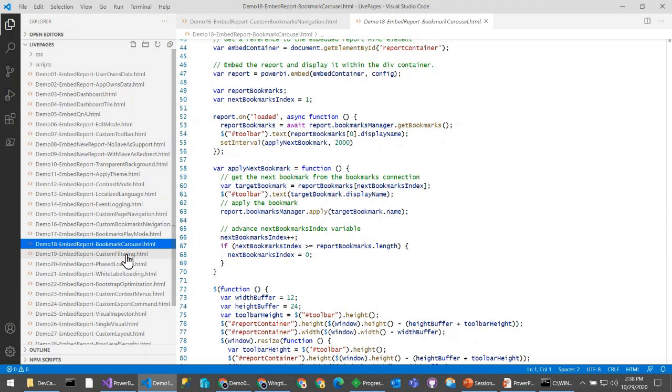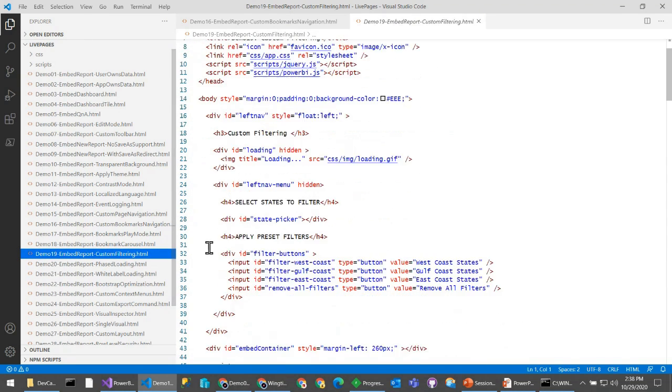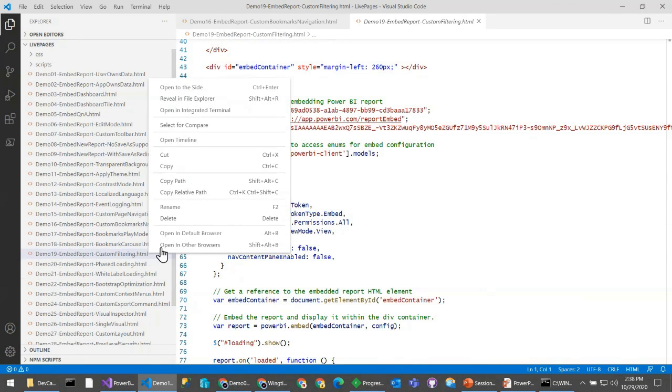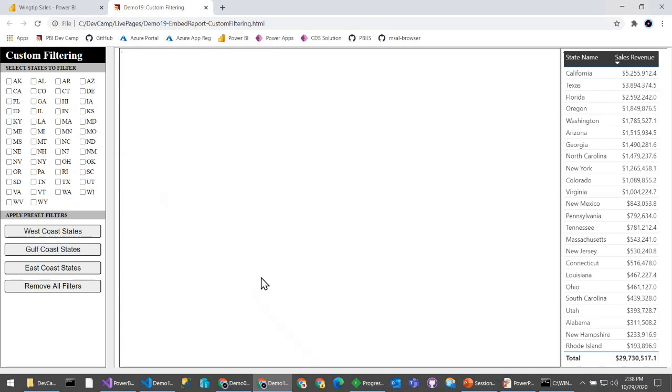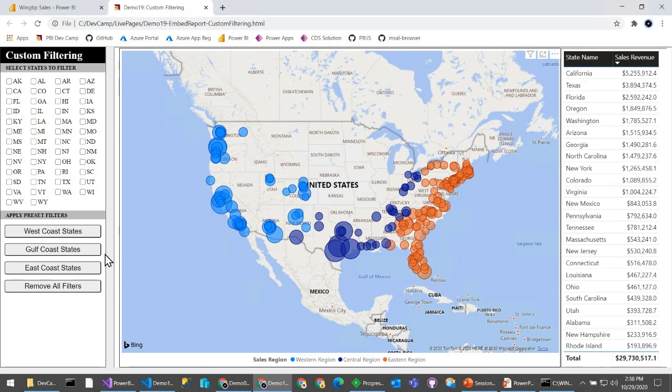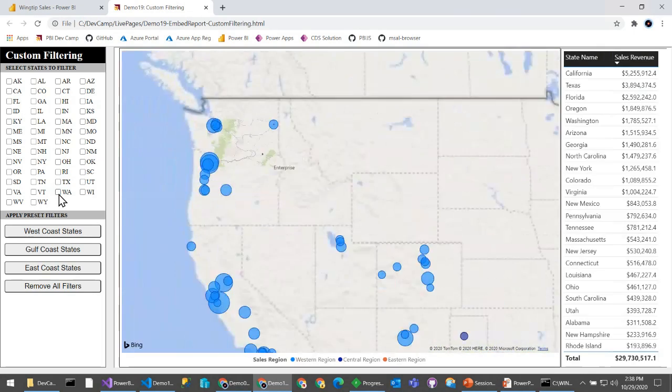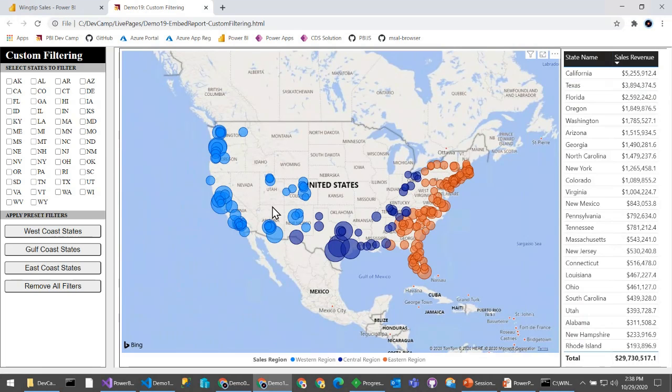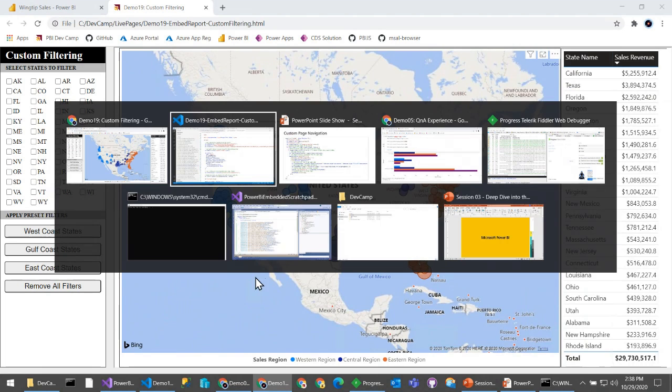Okay. Now, let's go ahead and look at custom filtering. So here, what I wanted to do is show a simple example where I can create a filter, but the filter doesn't live inside the report. It lives outside the report on my page.